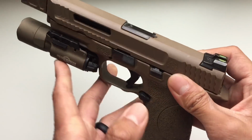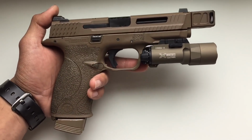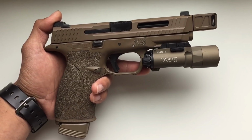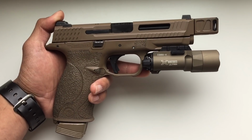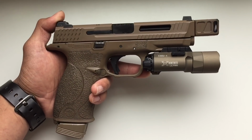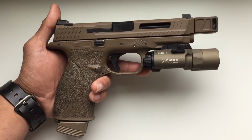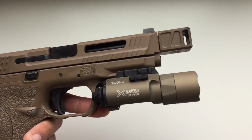Another thing I noticed with this gun, or with the comp, is that it prefers 124 grain ammo. The 115 grain worked fine, I was still getting some stovepipes every 20-30 rounds. But with the 124 grain ammo that I shot from Island View, or was it Island View? I can't remember. But the 124 grain ammo that I was able to shoot, it was shooting phenomenally. No malfunctions, no stovepipes, no failure to feeds, no failure to extract, no failures to eject, no light primer strikes. It was doing its job, running fast, running smooth, and I couldn't be happier.